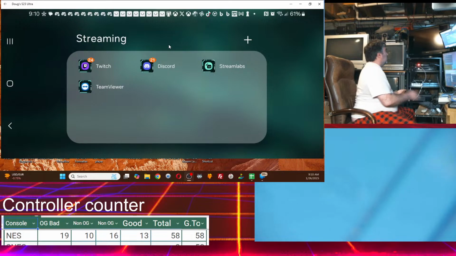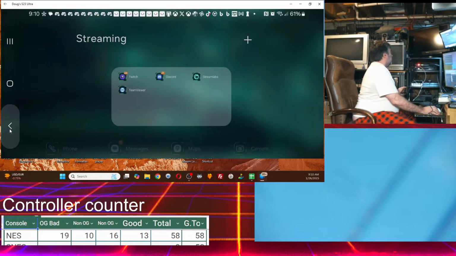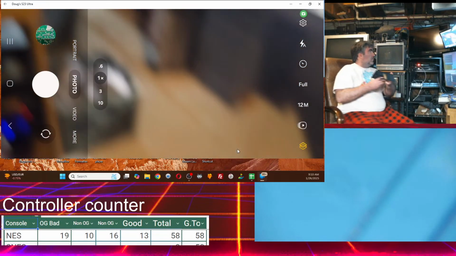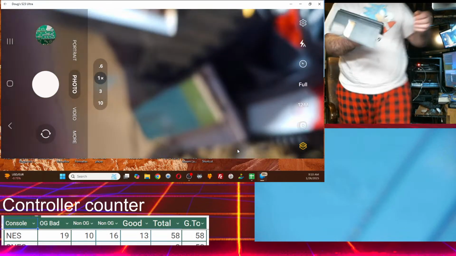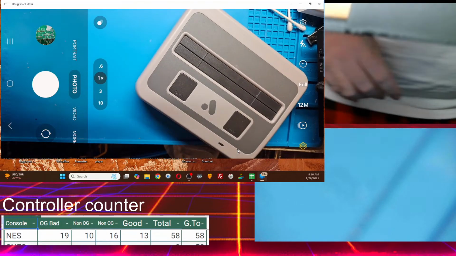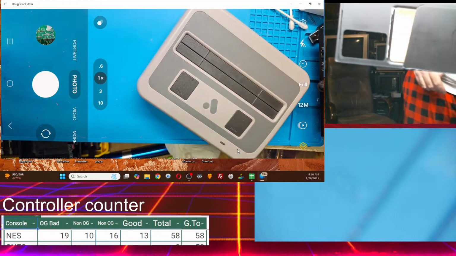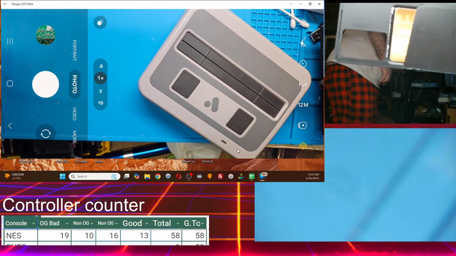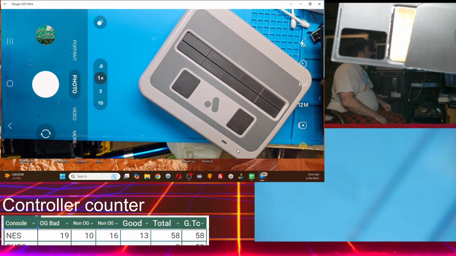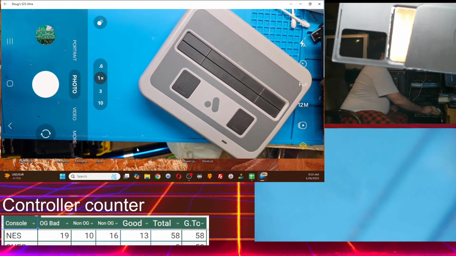Okay, so if we do this, go back on camera. That looks pretty close. Huh. I just don't know how to get that stuff off of it.